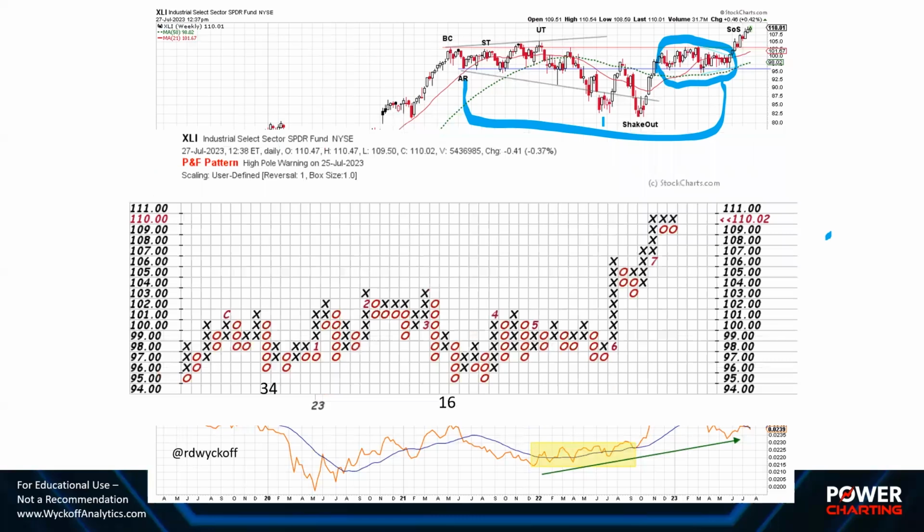We're going to take a look at this point figure count. All we're looking at here, this is one box reversal, 1 point scaling. You can see the hinge. See this hinge? We see it both in the vertical chart and the point figure chart, and we take two counts. We're taking a count here to 16 columns, another count to 34 columns, one box reversal. So it's 16 times one box reversal times 1 point scaling. And so that means we have 16 points of count or potential objective here in this one structure.